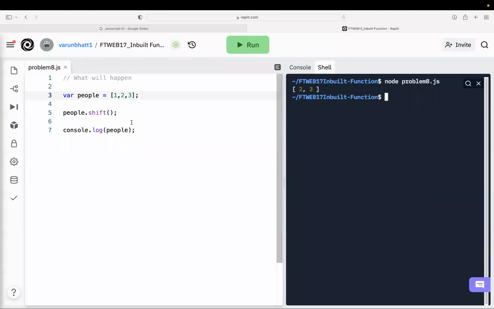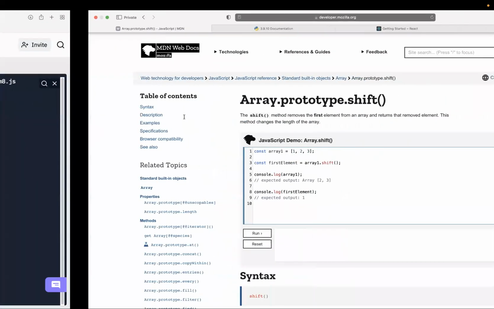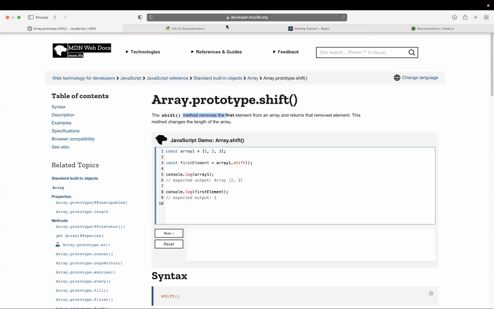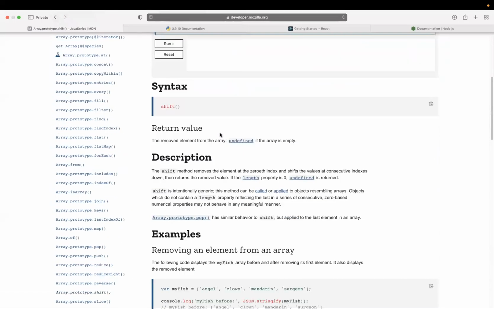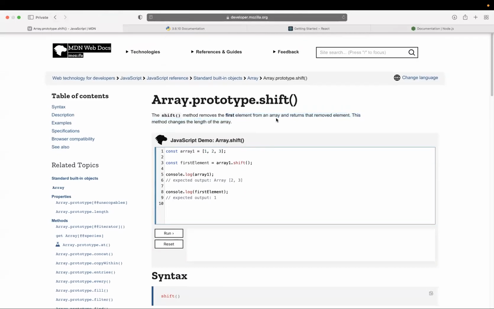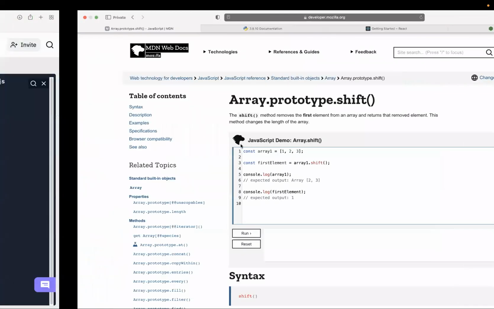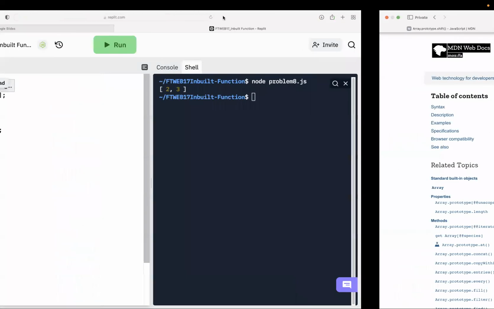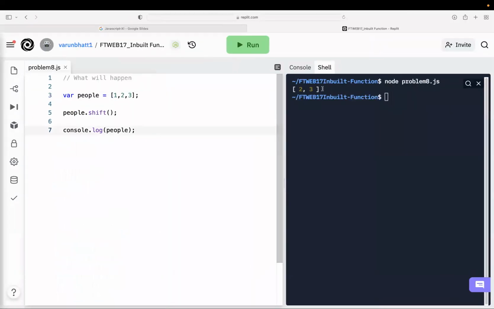So basically pop is for whenever you want to delete from the last, and shift is for whenever you want to delete from the start, from the front. Here the method removes the first element of an array and returns that removed element. This is exactly like pop, but it actually removes the first element. It is deleted permanently, because when I'm printing people, you can see that 1 is not present here.